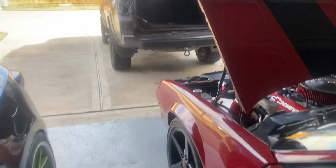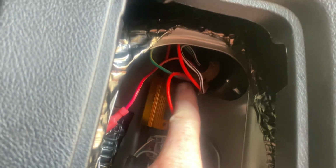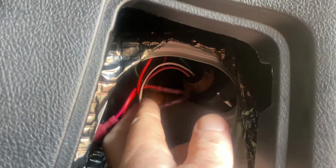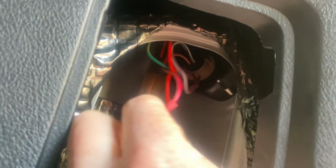So we'll go look at it on the car. I'll show you from the back, and then I'll turn them on so you can see. If you look in back here, you can see the plug that I added right there, with the black and the green connected to the black and the green there. And this 50-watt load resistor connected to those two wires. You see how I put them into the butt connector? That's a heat shrink butt connector with glue in it, so it's completely waterproof. Not that it matters because it's inside.